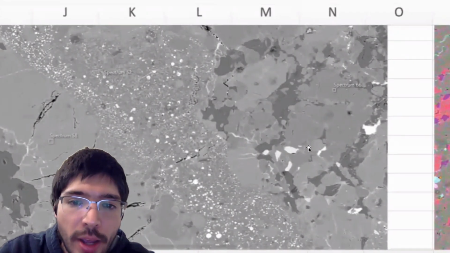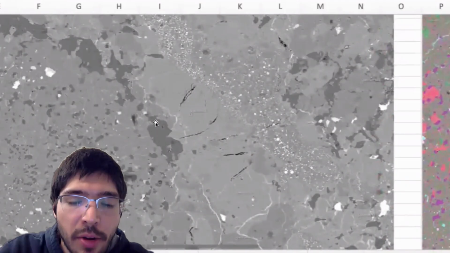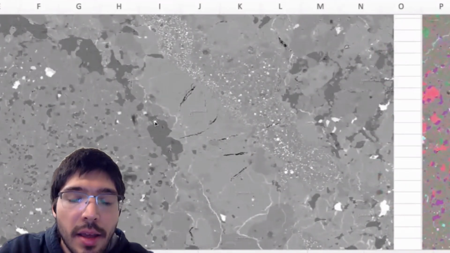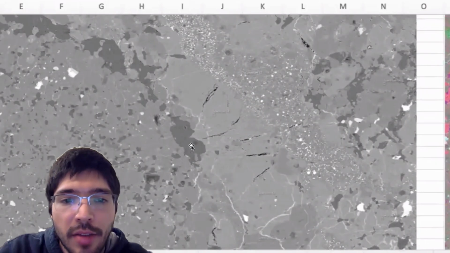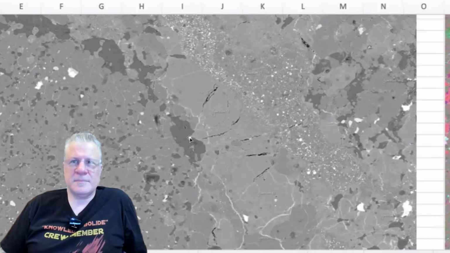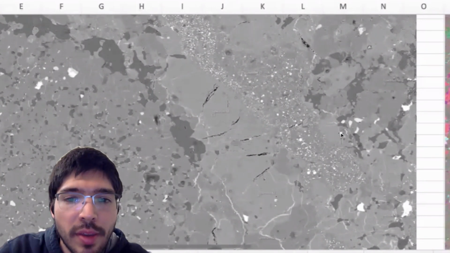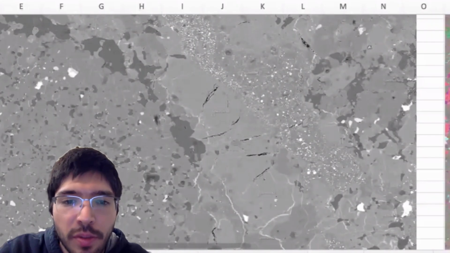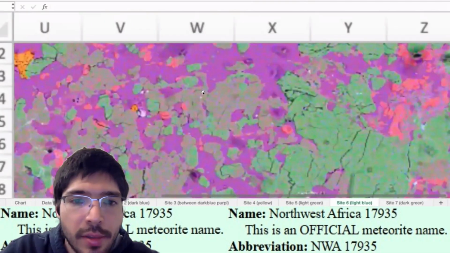And the other way you tell you have maskelynite in your sample is when you look at it using the petrographic microscope, you cannot see the feldspar in cross-polarized light. It's basically extinct. This is because glasses are isotropic and you just can't see them. So it's a very useful criterion to see, but you can also tell using these images that our feldspar looks very glassy.